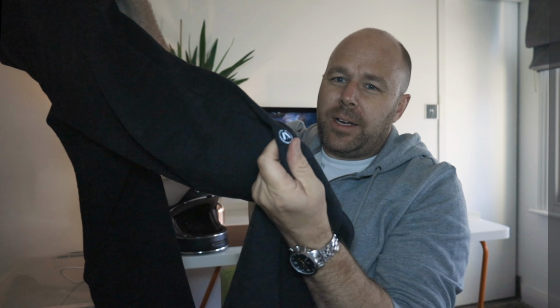Again, tapered, but also a little reflective patch for the Akin Moto logo there. You can see on the inside, it's quite insulated with a second tier here. This is 12.5 ounce Cordura, and it's got DuPont Kevlar in the knees and in the hips, I believe. Other than that, pretty much a standard fit like a tapered pair of jeans. And at £140, I don't think there's a lot of difference between that and a good pair of jeans anyway, and you get the protection in these.